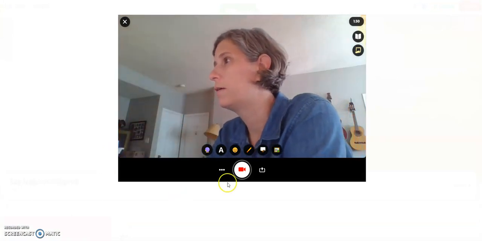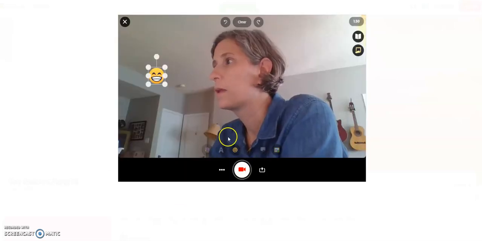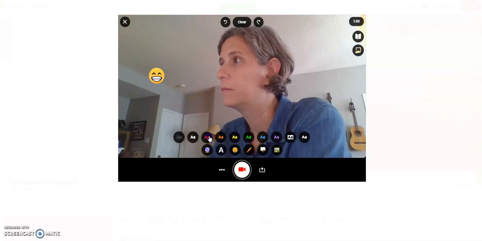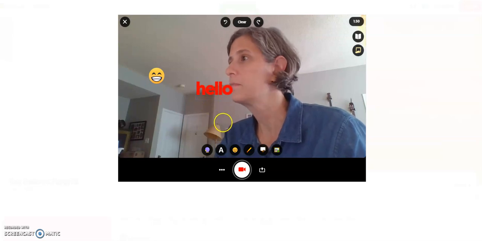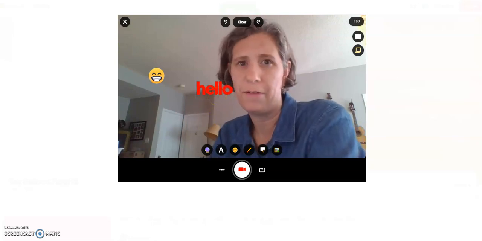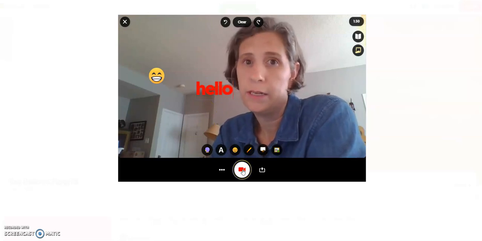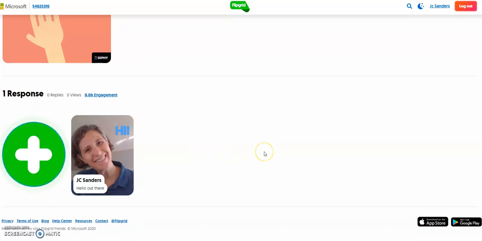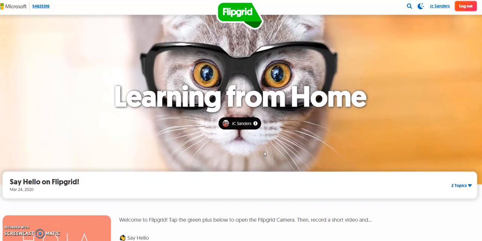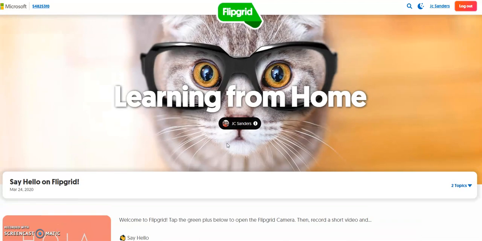And I can start my recording right there, and I can add stickers to my recording as we go. I can add titles and type in titles as I go. All sorts of fun stuff. These features can be turned off if this gets distracting for students. But they would just hit record, and you would just hit record there to get started. I've already done one here, so you can see my video for how I got started. All right, so that's kind of our first step, getting a video up and running.